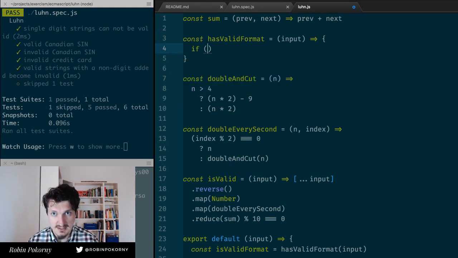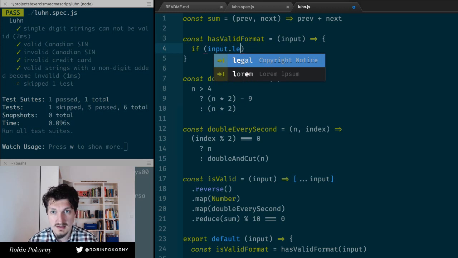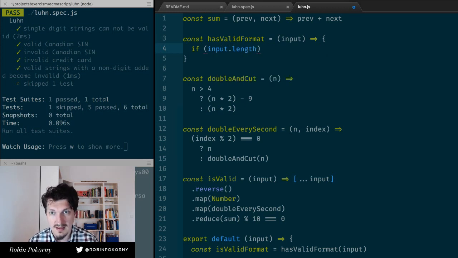It's if input dot length is smaller than 2, we return false.